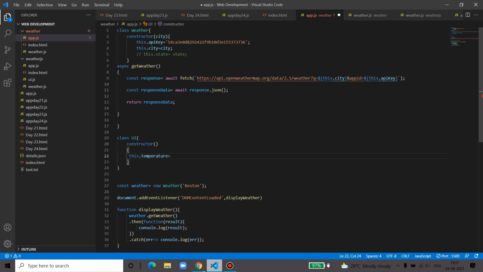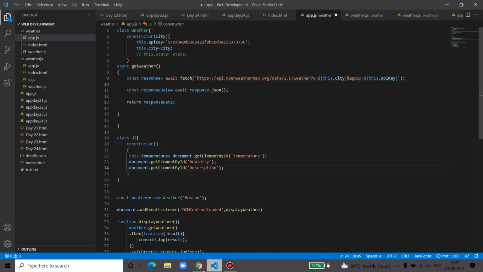For all of them we can do the same thing: this dot temperature, then this dot humidity, I'll add the humidity, and for the last one. So this is how you call them.